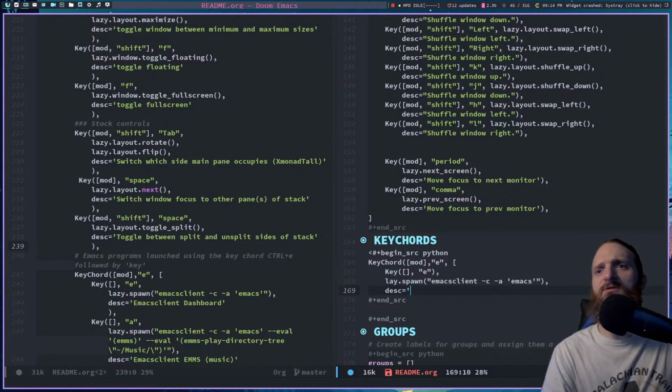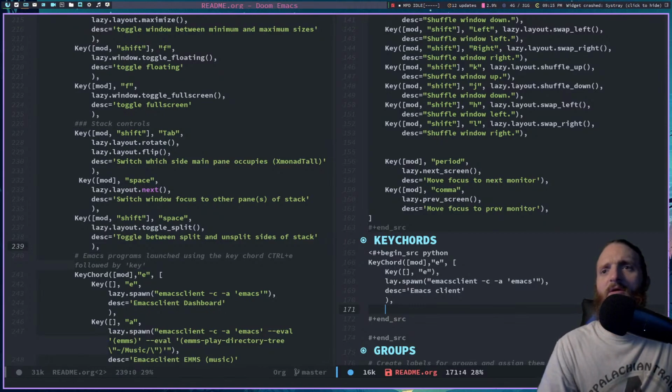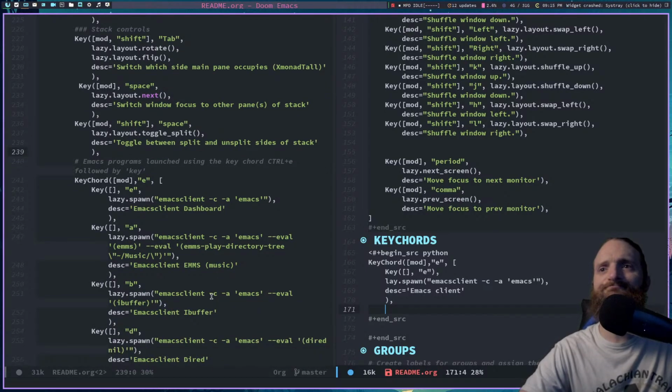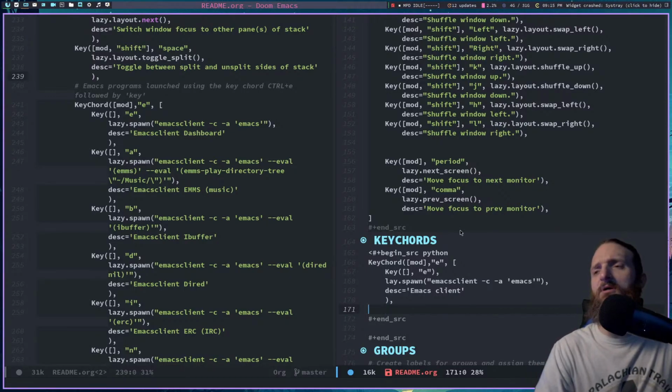And the description is Emacs client. And then he likes to have it like that. We're not going to do all of it, like he has his music, ibuffer, but I do want Dired. So let's do another one.